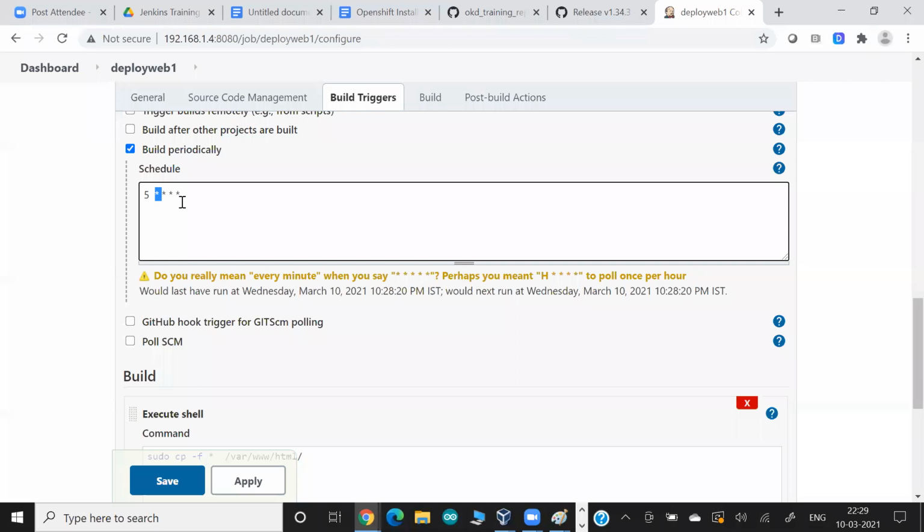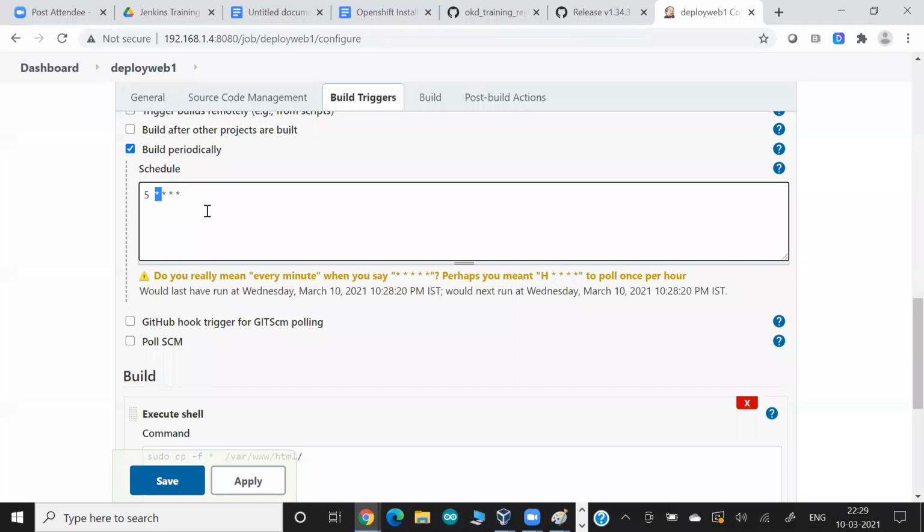So every minute, every hour, every fifth minute, your job runs. The job will run after that time. So you can change the timer, but there's some activity that is not purely based on schedule.